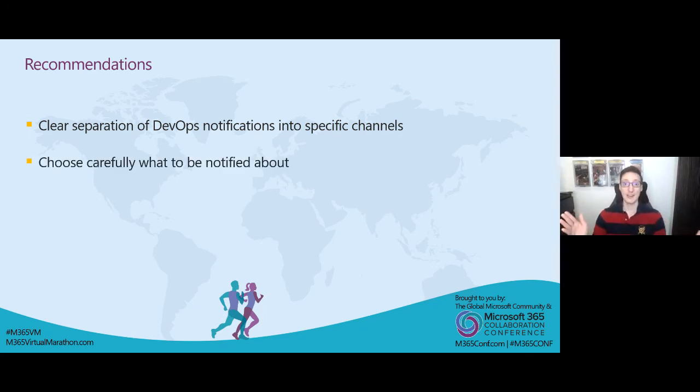Also, again, think carefully what you should get notified about. We've seen the notifications for all updates on work items. It might just clutter your teams, your channels. If you get 100 notifications into Teams every day, everybody's going to ignore it. There's no value in it, etc. So it should really be, ideally, every notification should provide you with some value.